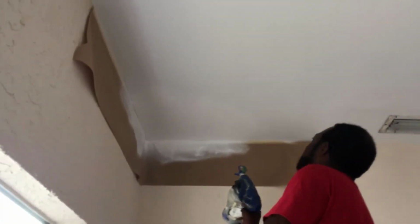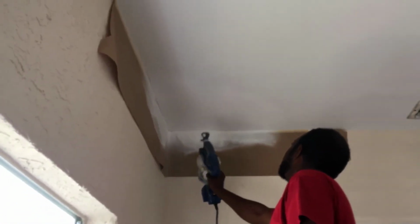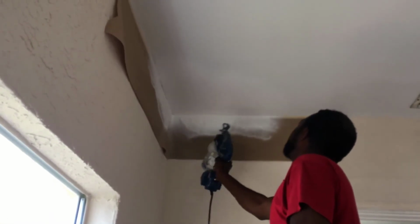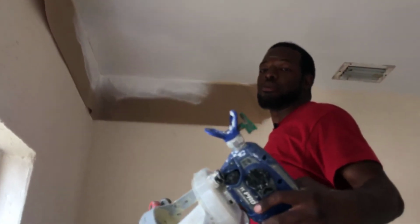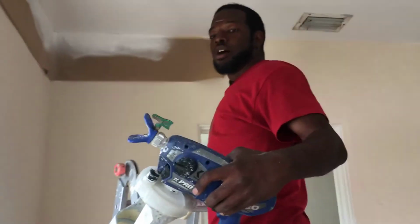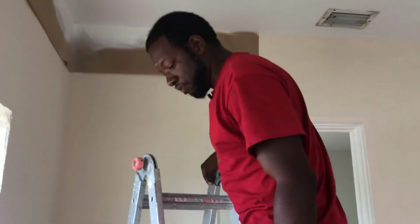And as you can see, it looks really good. Way better. As you can see, we quickly did that, and we don't have any overspray, no dust flying in the air, because I got an FFLP tip on here, and it gives you 50% less overspray, and it also allows you to shoot at a lower pressure. So that's a good thing.